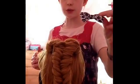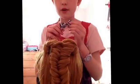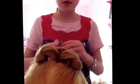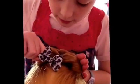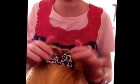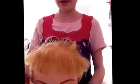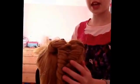I'm just going to finish it off with this little bow from Claire's, and I'm just going to pin it right here, I think, because that's a cool spot. It's nice and snug in there. We can still see it. There we go. So that is the finished hairstyle.